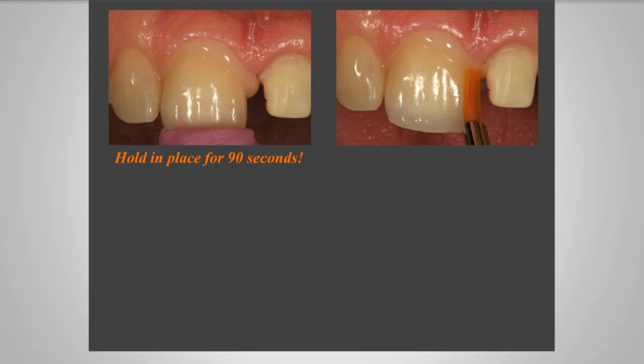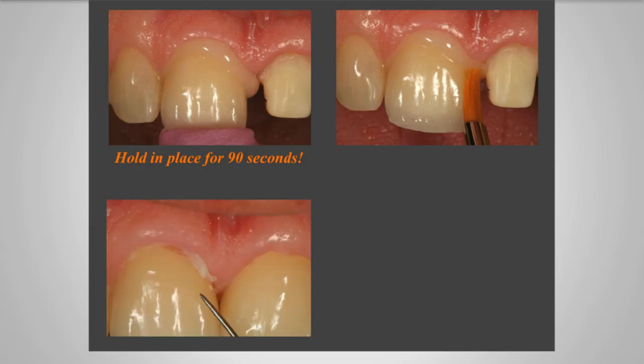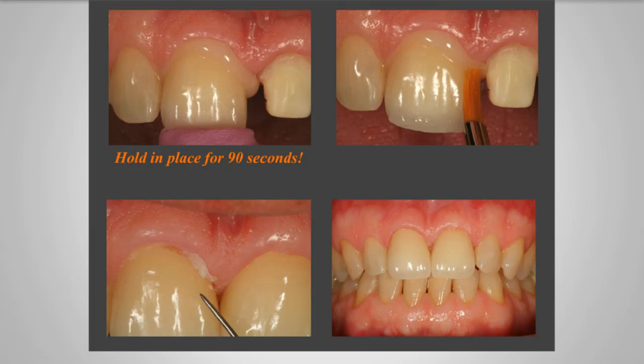At that point, as I said, you can hold the restoration and use the sable brush to clean off the excess. At a gel set of about 2 minutes to 2 minutes and 30, you can clean up with an Explorer or fine scaler, and then check with floss, and your restorations are completed.